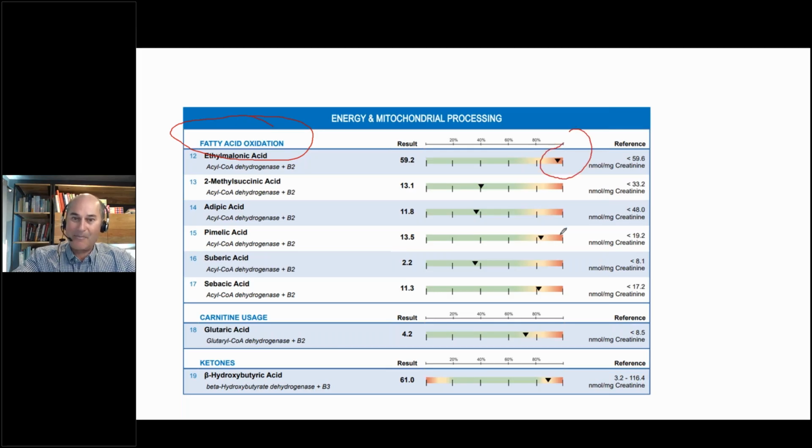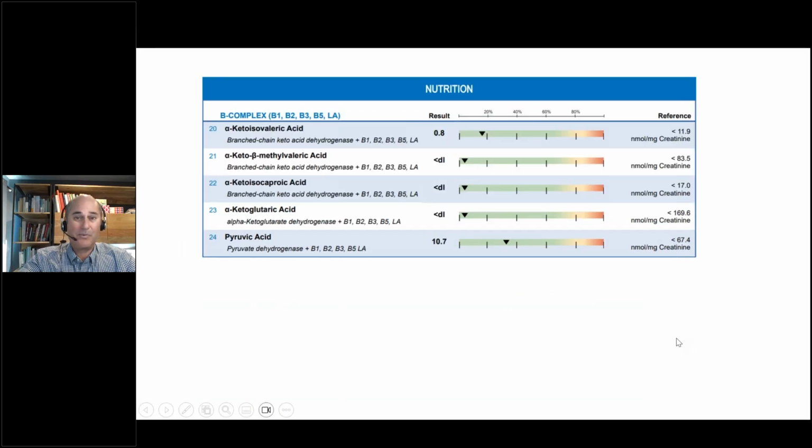This patient is not burning fat for fuel. Where's that fat going? To not great places. This is a heart attack waiting to happen, right? This is like preventive cardiology, if you want to call it that. And how do you fix it? Carnitine. You give a couple grams of carnitine a day, and you'll get these enzymes working again, and the person will start to burn fat again properly and not do bad things with that fat. It's really important. This stuff is super important. The B vitamin markers, we could do a whole class on that.